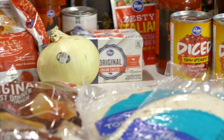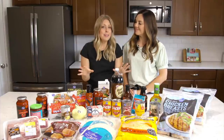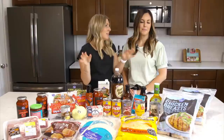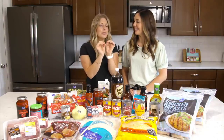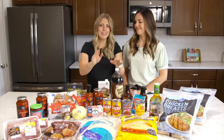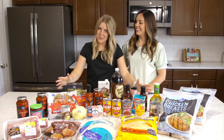We decided to share 10 freezer meals, and we really thought them out so you could use all the ingredients you possibly have. You stick them all in the freezer so nothing goes bad, and use them when you want to. We're trying to stretch out your meals, your budget, and your food — and freezer meals are the perfect way to do it. Alright, let's make these 10 freezer meals.